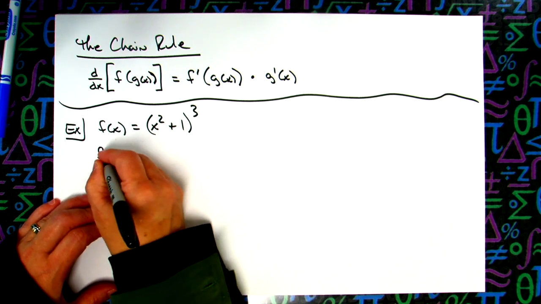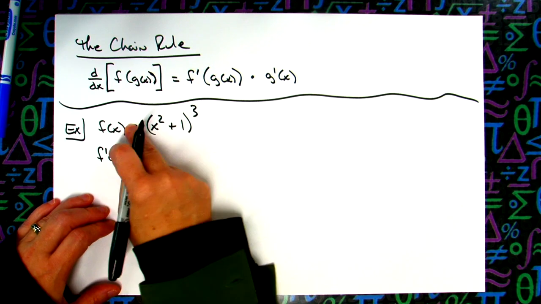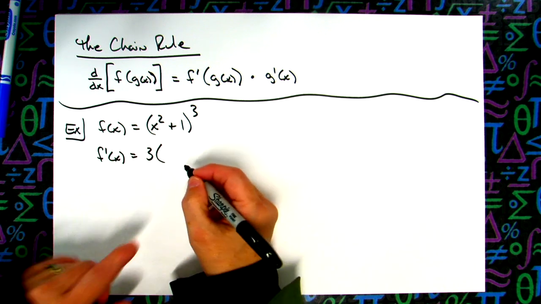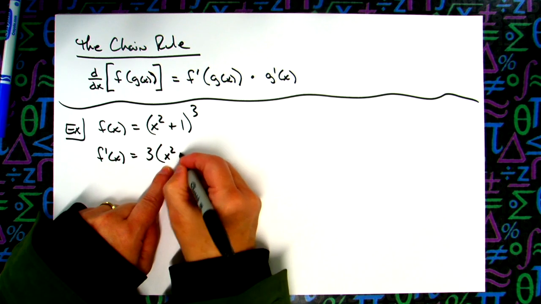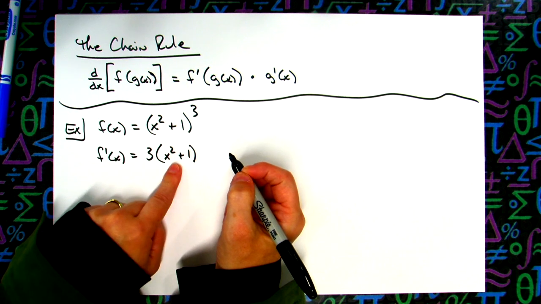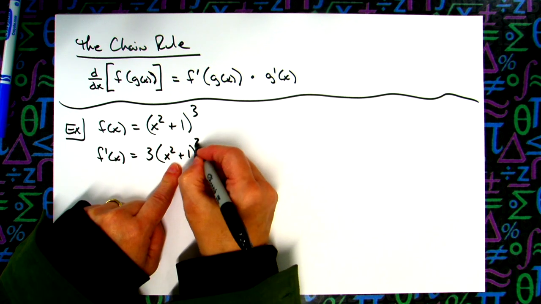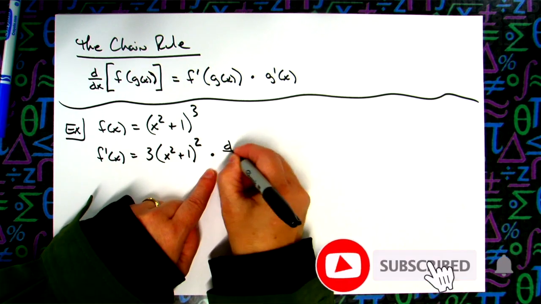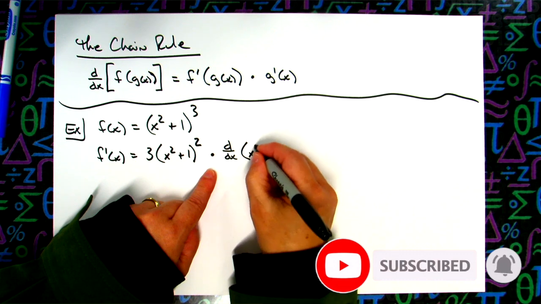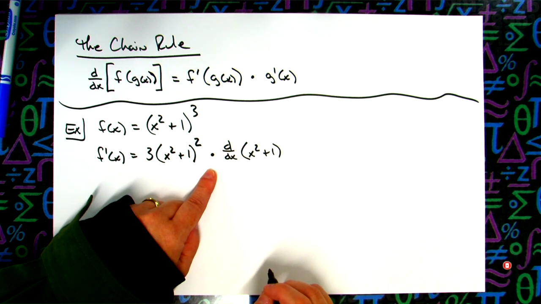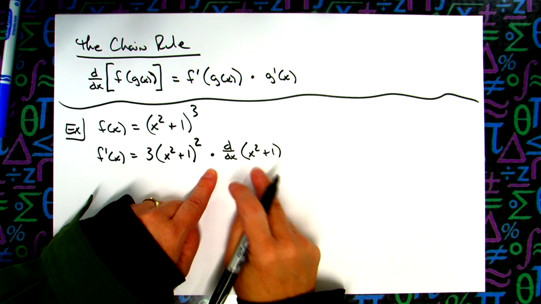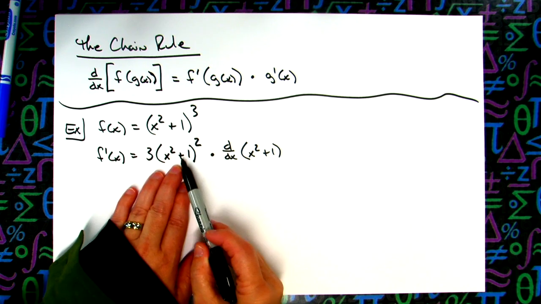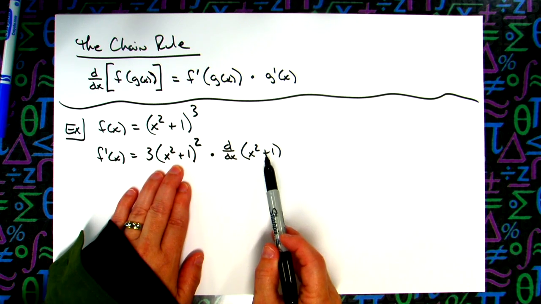So when I start my derivative, f prime of x, I'm going to pull the 3 down in front. That's power rule. That's how we take the derivative. We leave the inside alone, so I didn't touch the inside. I subtract 1 from the exponent, and then I multiply it times the derivative of the inside function. And that's the chain. So I did power rule, I pulled the 3 down in front, I left the inside alone, I subtracted 1 and then multiplied it by the derivative of the inside.